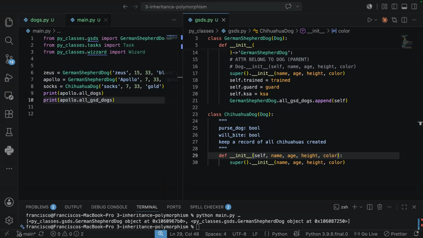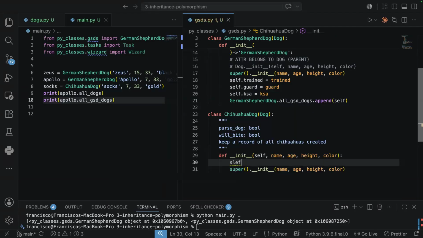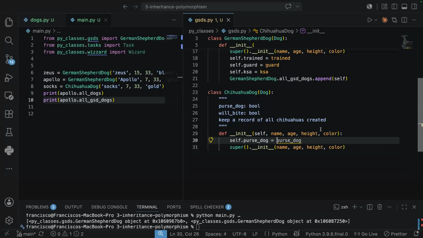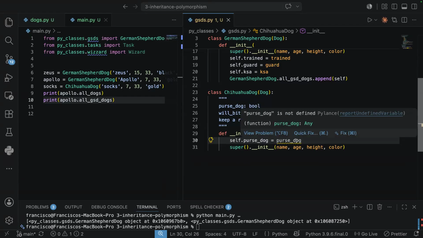Okay, so we have that. Sorry, hang on a second. I'm just reading my notes very poorly. Do we want to do right below it, because we want to add self dot purse underscore dog? Yeah, we're doing that part, right? Yep. Okay, self dot purse underscore dog, then space equal sign, and then space purse underscore dog again. All right, so purse dog is equal to purse dog. That makes sense to an extent. But if I hover over purse dog, it's telling me this isn't defined.